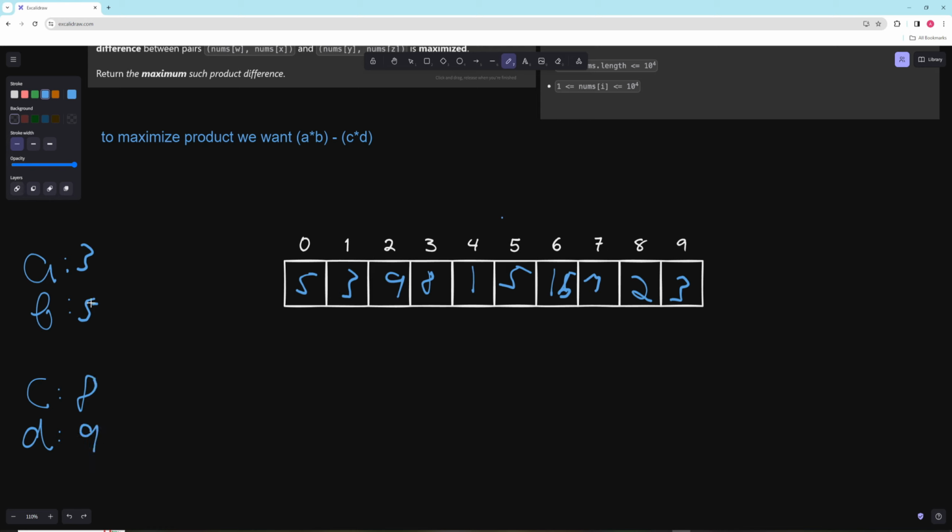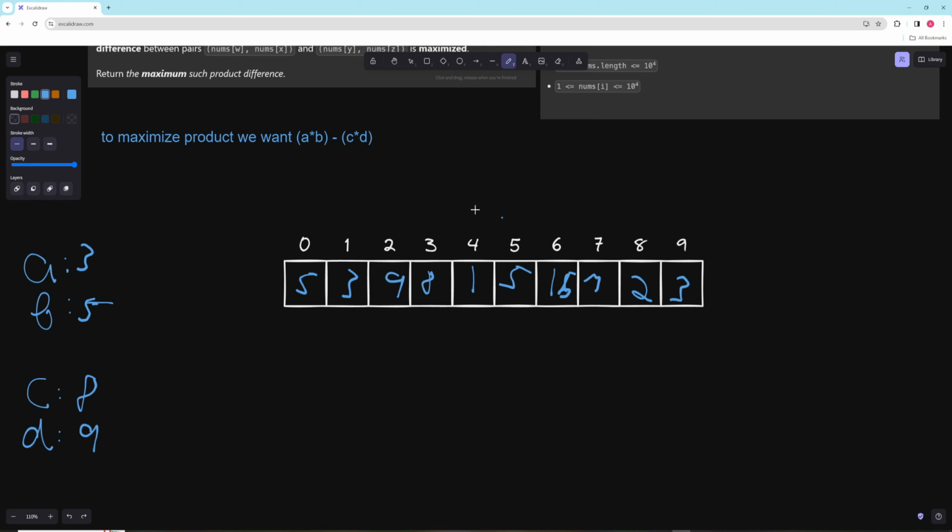Now we can just go through the numbers and check. We have to check two things, right? Is it in this range, or is it in this range, or is it in neither? By in this range, I mean, is the number smaller than B? If it's smaller than B, then we're going to want to add it over here. Or if it's bigger than C, we're going to want to add it over here, and then we just need to check where. If it's smaller than B, we need to see if it's smaller than A as well. If it is, we will replace A with it and replace B with A.